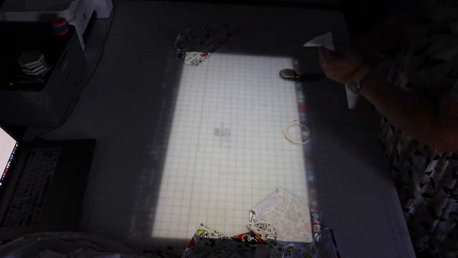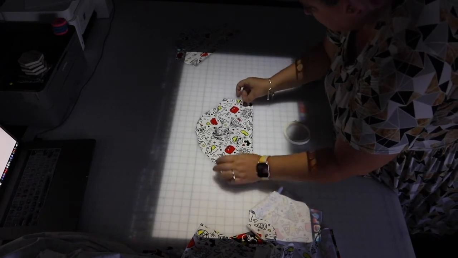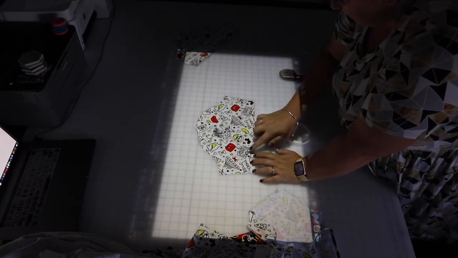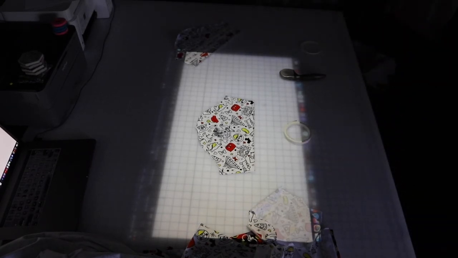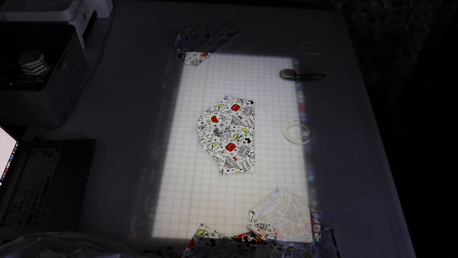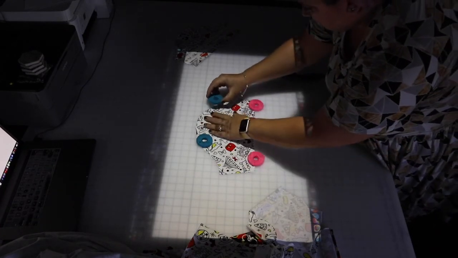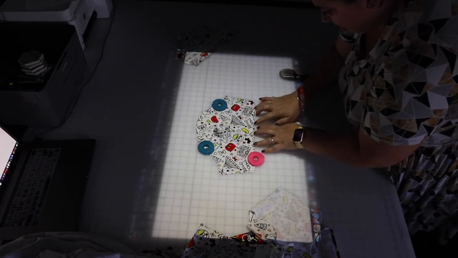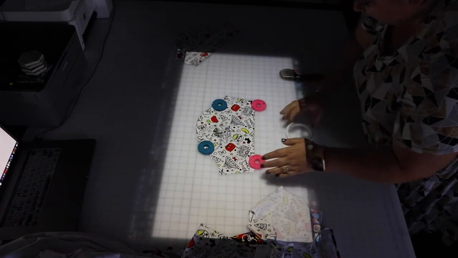What I need to do though is make sure that I do the same thing on the other one. So this one is mirror image. But the bottom is the same straight line. So I put that, and this time I will put some pattern weights to help me out. Obviously the top is not matching the curve because this is the mirror image. However, I align the bottom hem and that would match regardless of the mirror image or not.